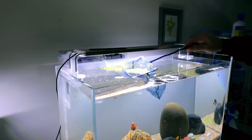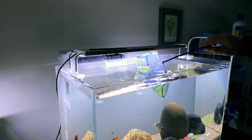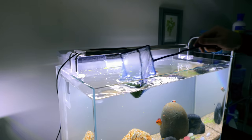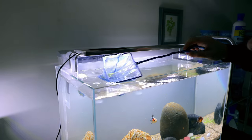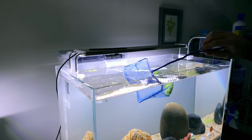But for now, look, there's not even that much left, to be honest, because they've eaten most of it. But like I said, I just don't want to take that risk. If everyone's saying that there is a possibility, then why not just cancel it out? Some people are saying that it doesn't make any difference. Duckweed's good for them, it's fine to eat the surface. And lots of other people are saying that it's not. So I'd rather just cancel out any potential problems.